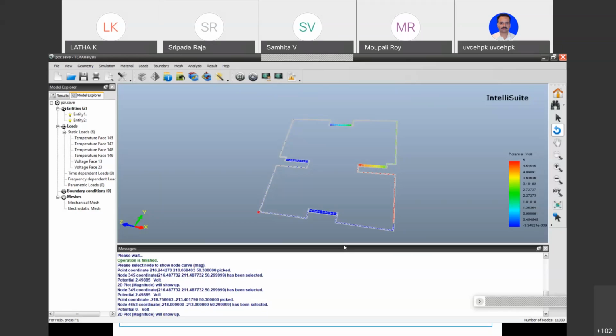Then we modeled the device. As researchers, I want to understand what can happen if the doping concentration increases. Another case: if the depth of doping increases, then the thickness of my piezoresistors also increases. What can happen?